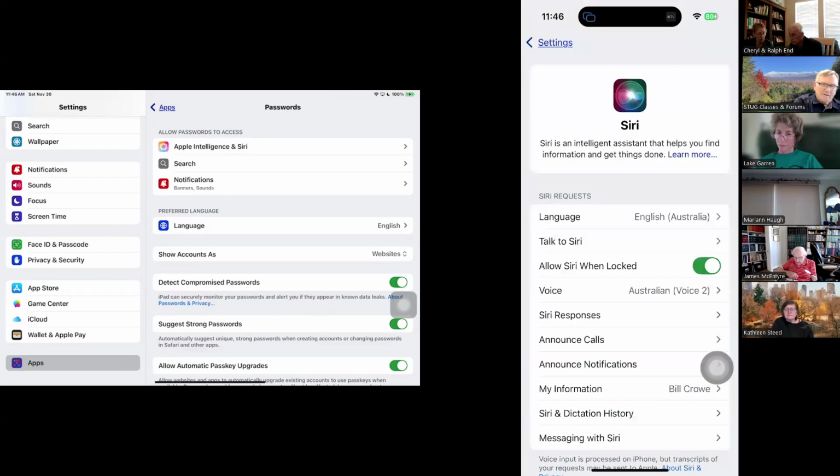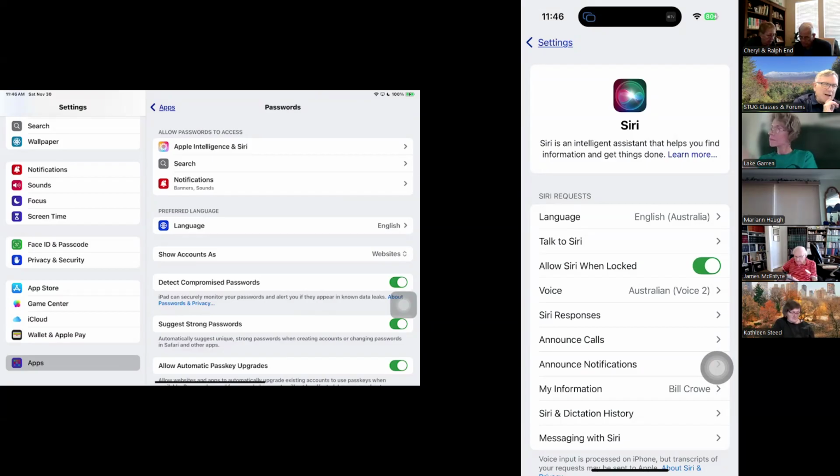What button? The power button on the side. I prefer to allow Siri when locked. I'm saying I want her to speak in an Aussie voice.